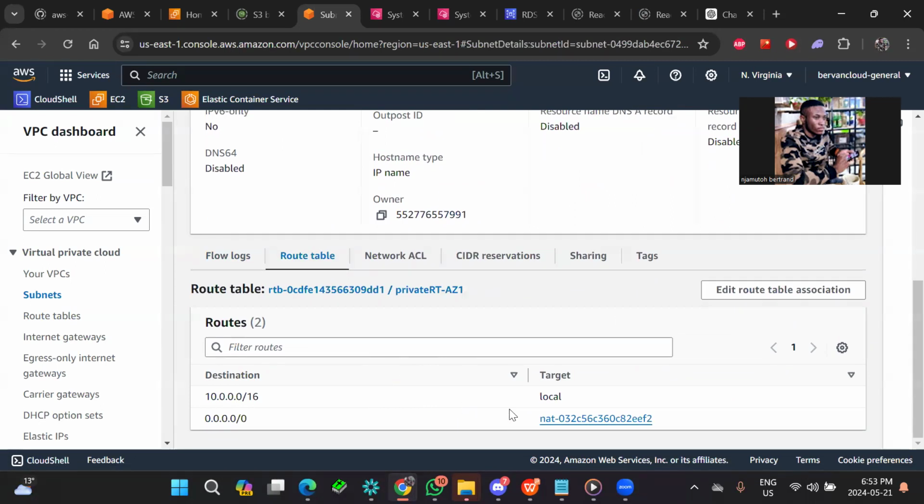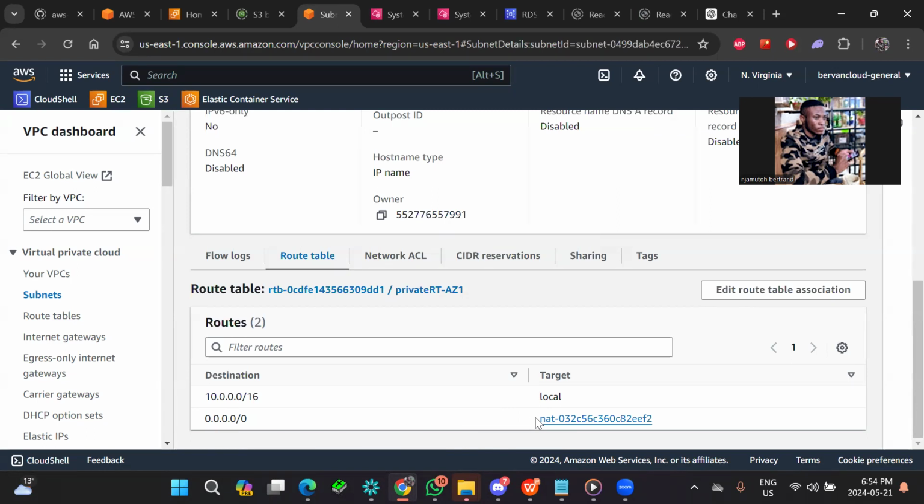What differentiates a NAT gateway from the target here is a NAT gateway, and what this means is that the NAT gateway is going to be the target of our traffic. That means traffic that is coming from the app tier instances is going to be directed towards the NAT gateway, which would then send it to the internet.